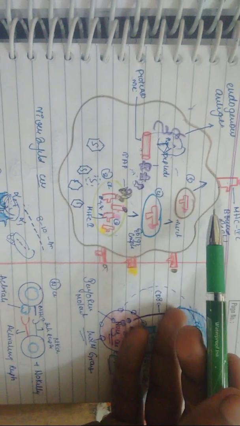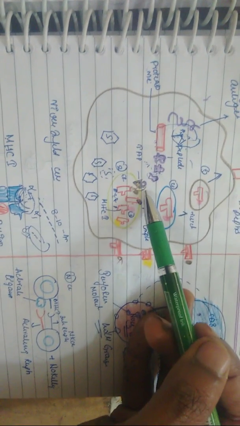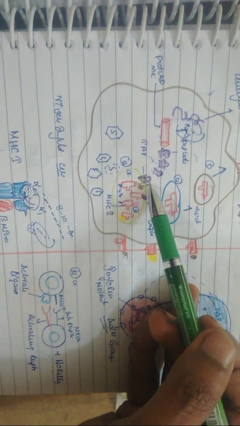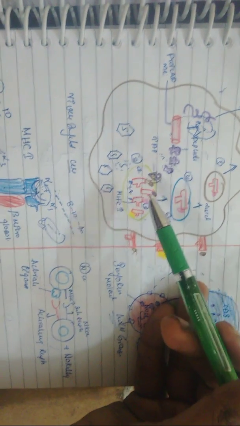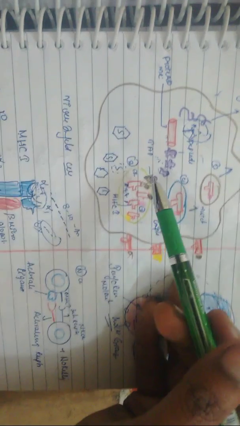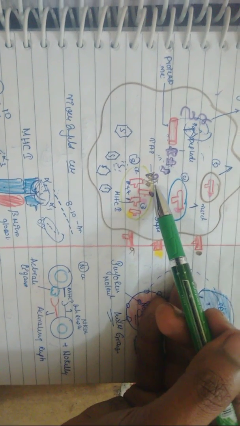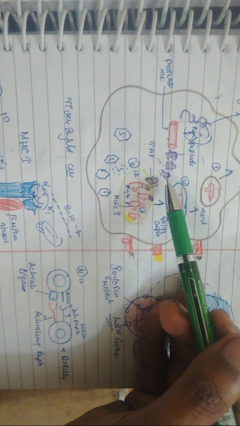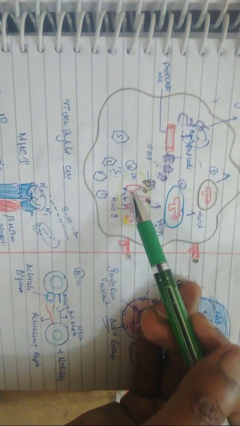Right now you should understand something. There are some syndromes, guys. If there is any deficiency of TAP, if the TAP is not working, what is TAP? Not a water tap. TAP is the transporter for antigen presentation. If there is a deficiency of TAP, it leads to no MHC1 expression. How? If there is no TAP, there is no movement of the antigen present in the cytosol to the endoplasmic reticulum.